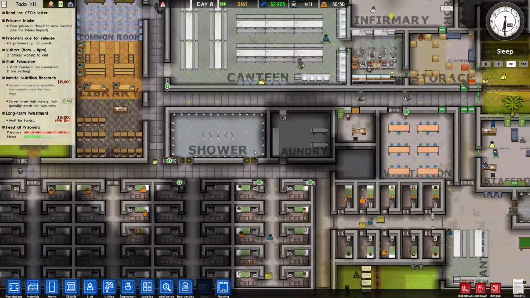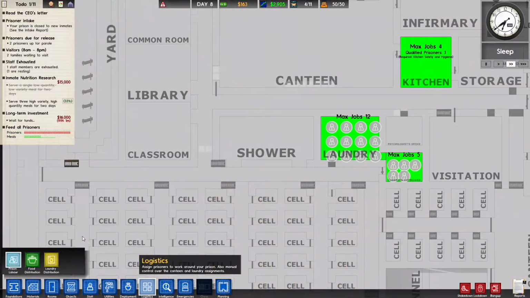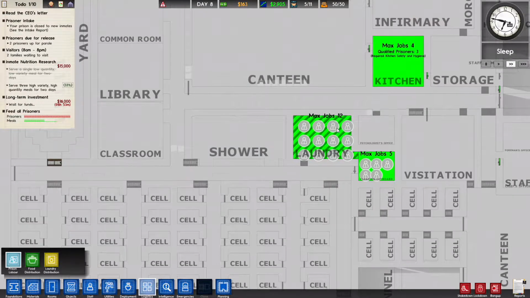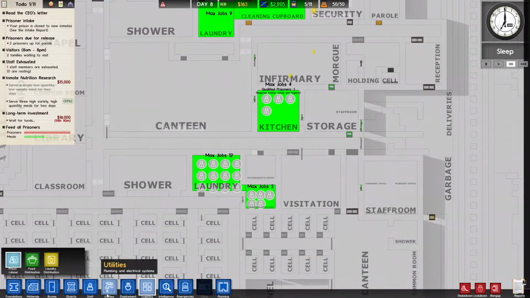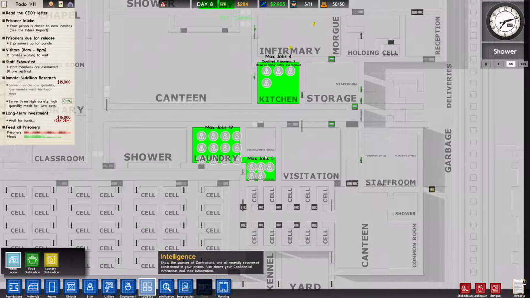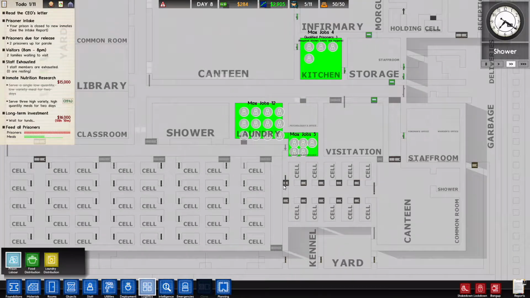And how are we doing otherwise? Deployment, logistics, prison labor, a bunch taken care of there. Yeah, let's put some jobs in there. Yep, we made that available for them to access. Max jobs 5 in the cleaning cupboard. That's good.